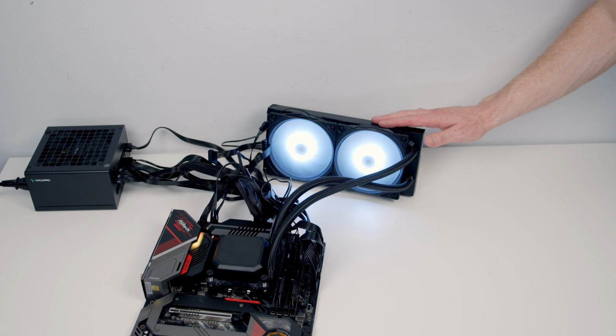So first impressions of the AIO are all fairly good. I will get it into a build on the channel at some point. I'm going to finish the video off now by showing you the ARGB effects using the included controller.